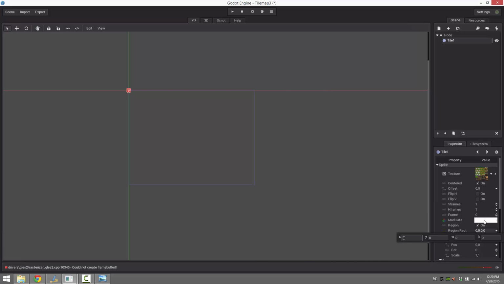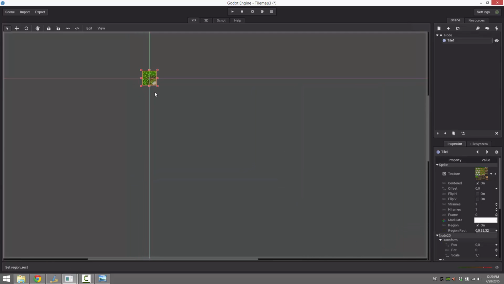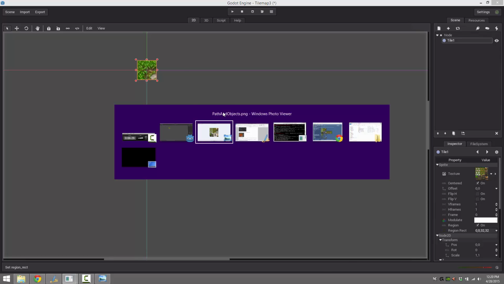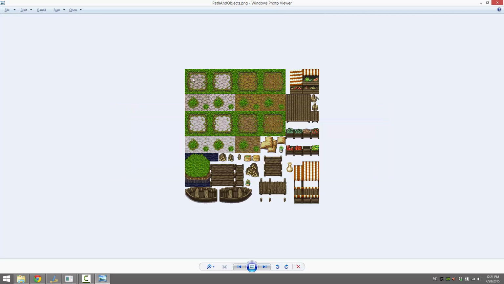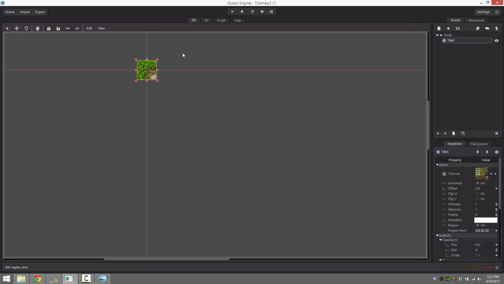So let's bring in our first tile. I'm only going to bring in a couple of these because it's a very slow process for the most part. So there's our dimensions, and now you go look at our tile, and you'll see that is that, right? So there's our first tile.